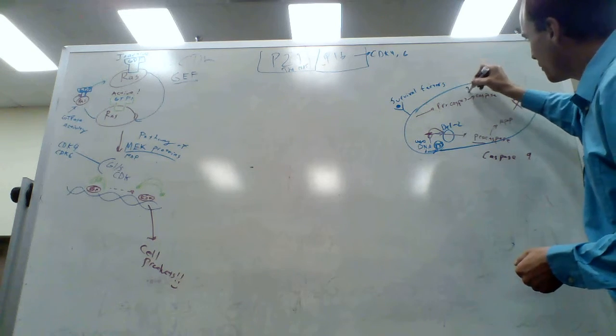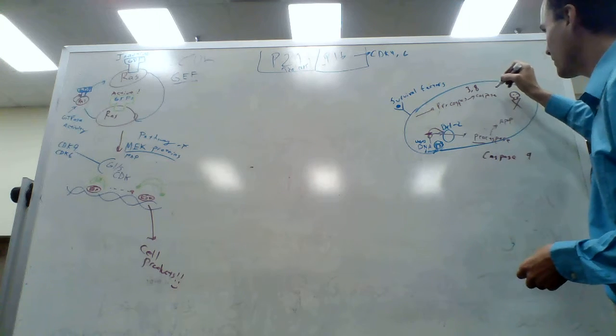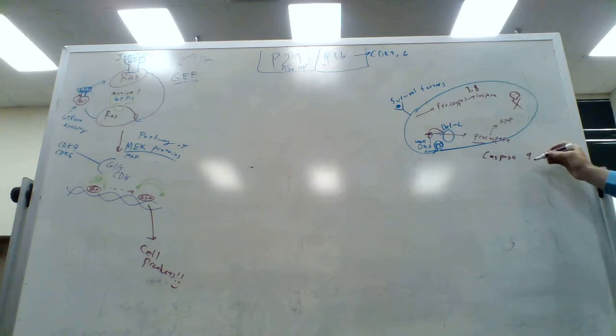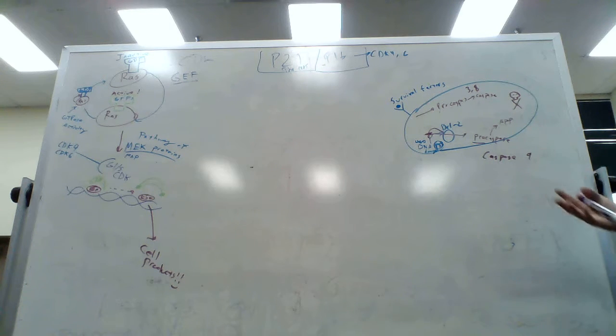And then these ones are 3 and 8 for the caspase. Caspase 3 and 8, caspase 9 down here. Okay? And that's apoptosis. So, concept question. And it was kind of asked earlier, but you might have been taking notes. Does the cell have to have DNA damage for apoptosis? No. Okay. If you had cancer, which pathway would you expect to probably be the one that's going to be activated?